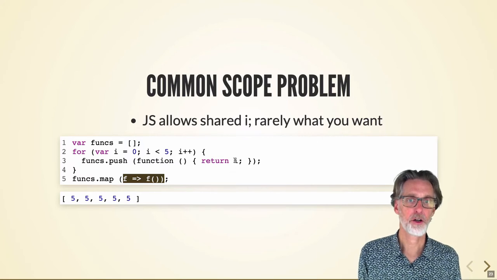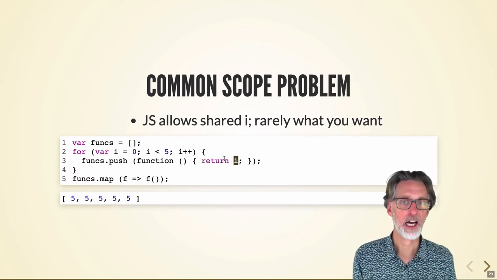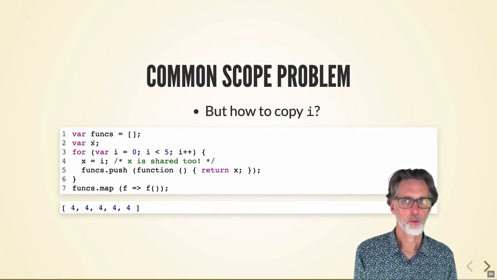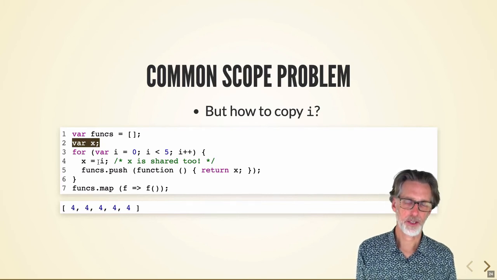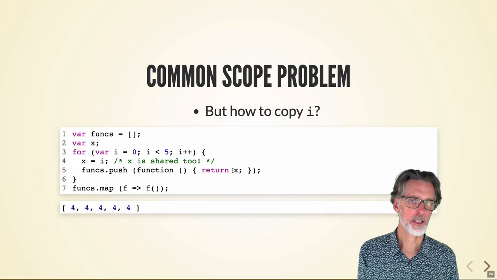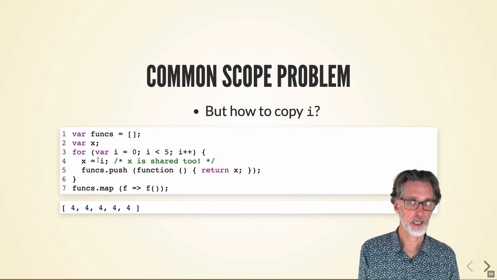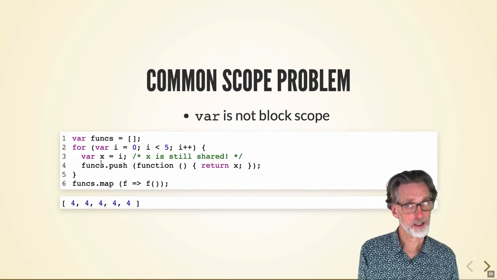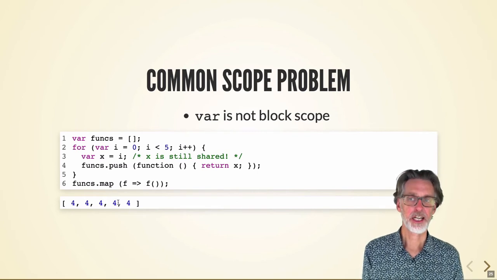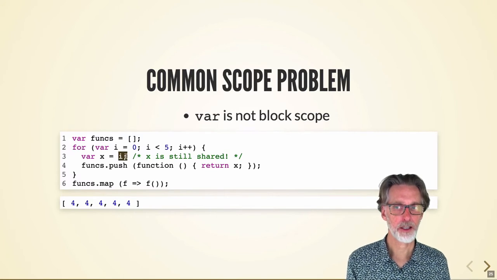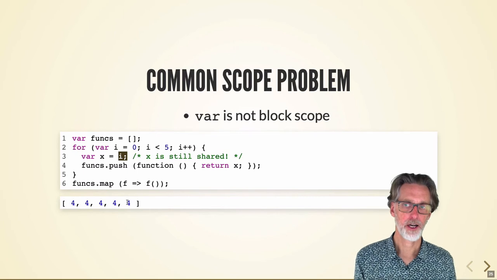The problem here is that I'm closing on the variable I, not the value of I. Of course, we wouldn't expect to fix this with a shared variable x, where we're simply copying I into x, because x here is obviously shared, just like I. But if we move the variable declaration into the block, we might expect it to work, but it doesn't. Note I get a different result. I get all 4s. And why is that happening? Well, now we're only looking at the values that I actually has and associating those with x. The final value of x is going to be 4, not 5.